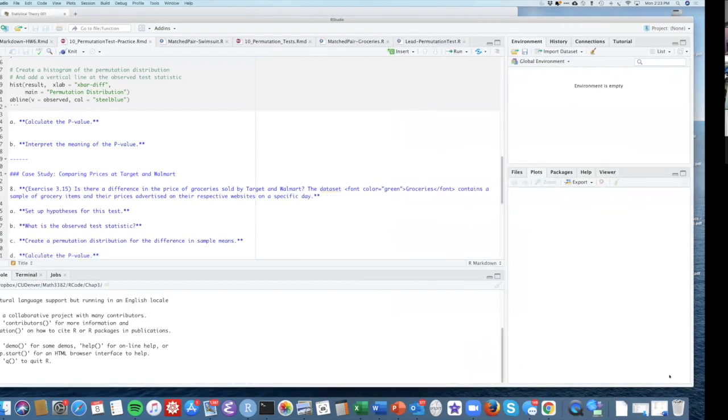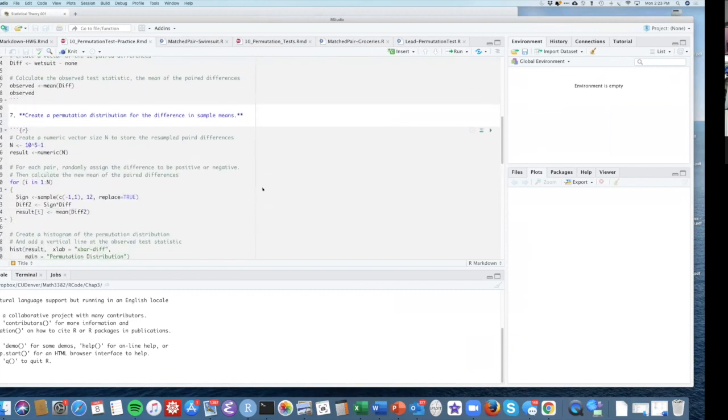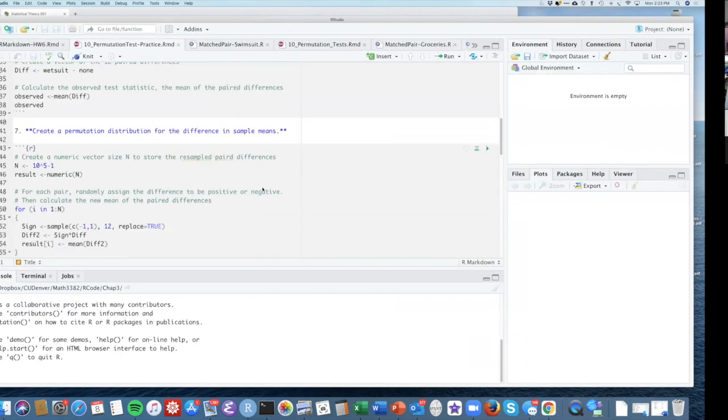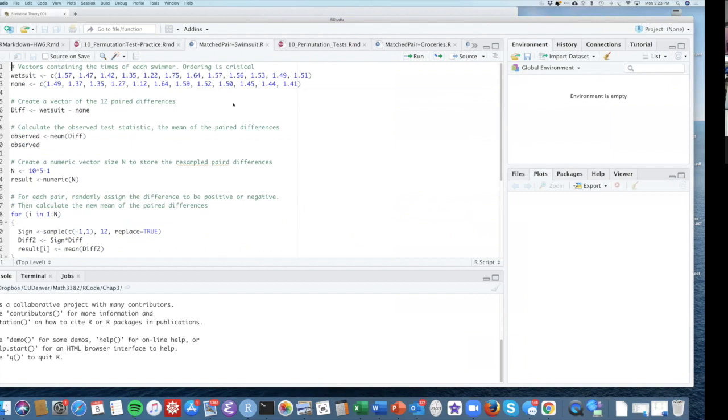Okay. Is this large enough for you guys to see, or I can zoom in more? If anybody wants me to zoom in, I can do that. Is that any better, worse? Okay. So I've got a couple of things opened up here. This is an R Markdown file for these practice problems. And in case you're curious, I created an R Markdown file.